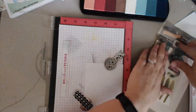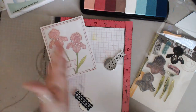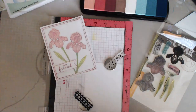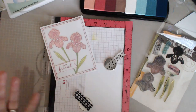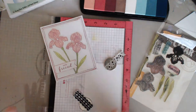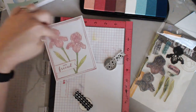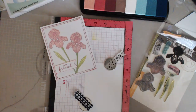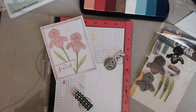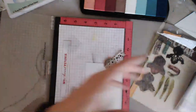There is an order to doing the stamps. You start with the big background stamp. For this card I put the tall flower more towards the left and the shorter flower to the right. I did not want to deal with masking - I just wanted this to be a very simple introductory card showing how to stamp with a layered stamp. If you don't have die cuts, don't want to mask, just want to learn the multi-layered stamp technique, that's what this card is all about.